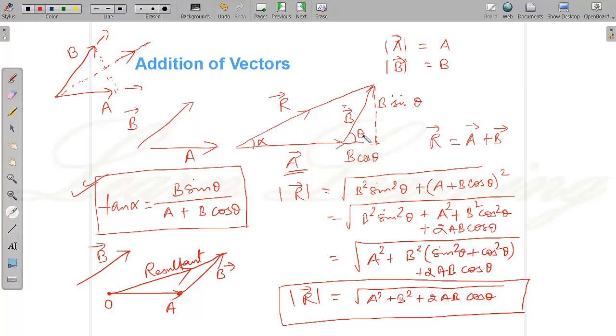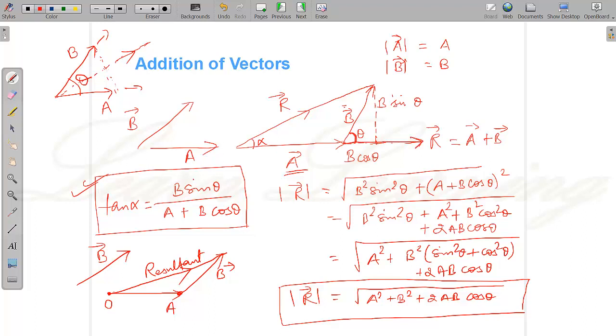When do we call that? What is the angle between the vectors? When you join two vectors tail to tail, the smaller angle between them is called the angle between the vectors. So angle theta here is the angle between the vectors. You can see here that this is joined head to tail. So if you protrude it here, you can assume that vector A is here and this is joined like this. So you can see the angle between the vectors when they are joined tail to tail.